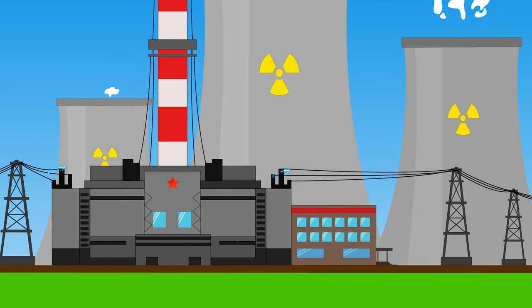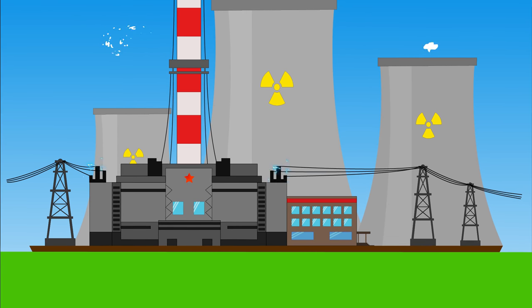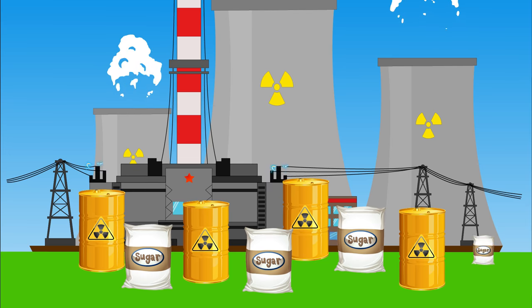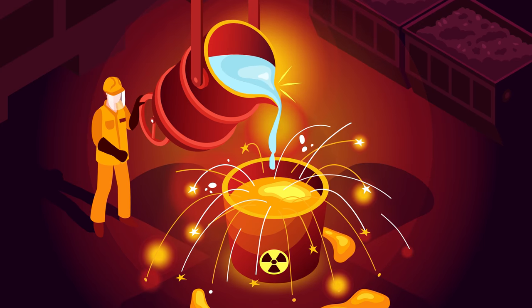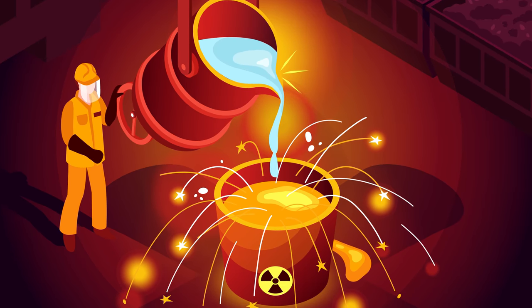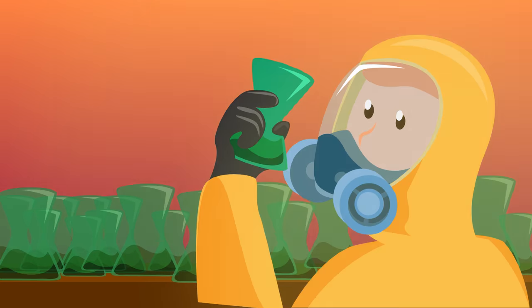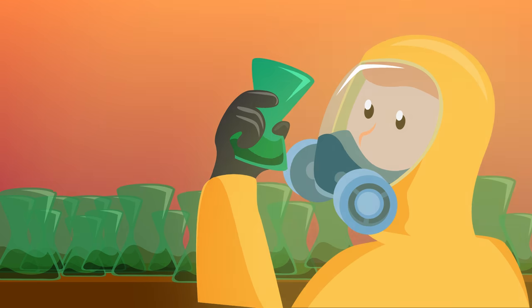The first step to minimize the impact of nuclear waste on the environment is to neutralize it as much as possible. This is done by processing it and stabilizing it into a form that loses its explosive properties. Some countries mix the waste with sugar and then calcinate it into a solid object by processing it through a rotating tube. Turned into glass, the waste products are then bonded to the other molecules and then poured into stainless steel and sealed.